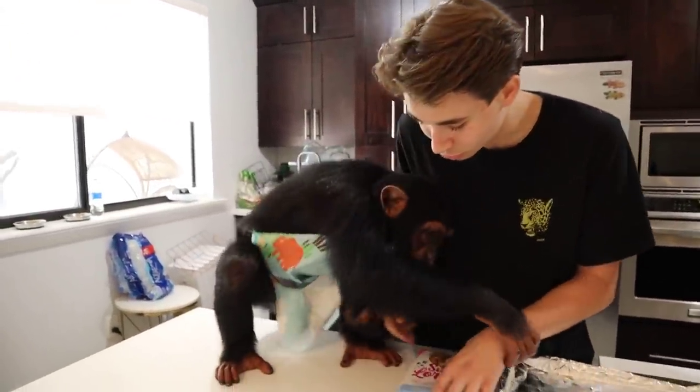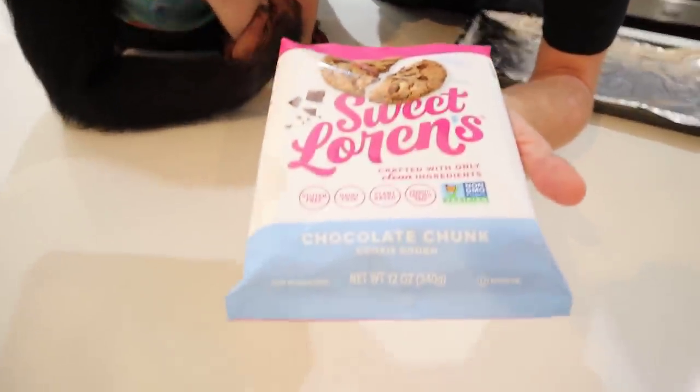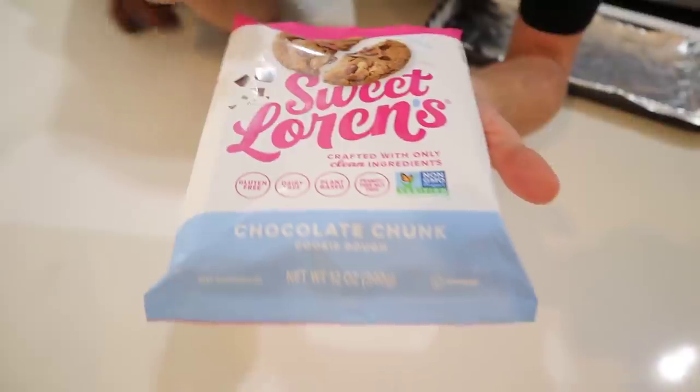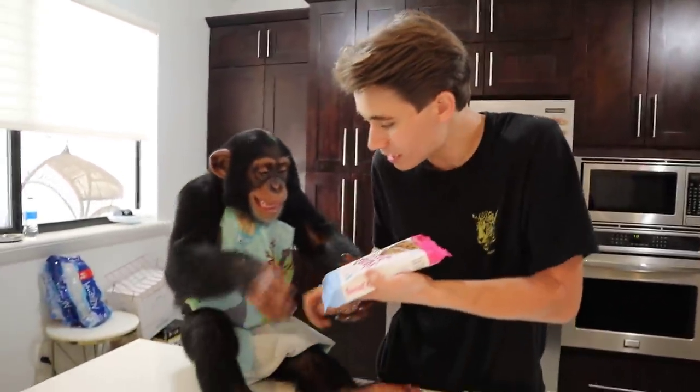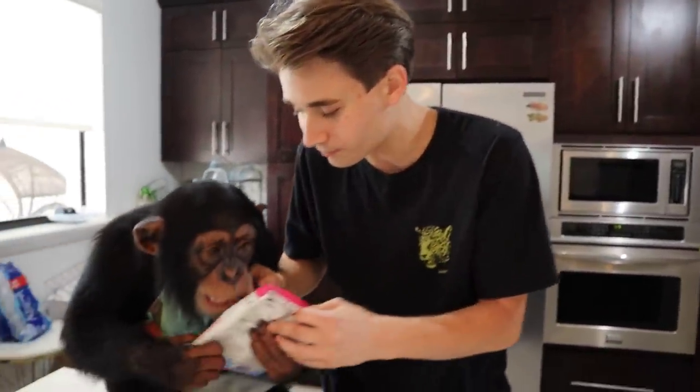Hey, we got to relax. Look at this. So these are the cookies we're using today. These are plant-based cookies. They're absolutely delicious. I've had them before, and the reason why we're using plant-based cookies is, well, he is actually going to want to eat the cookie dough, and if we use regular cookie dough with eggs, look at this. If we use regular cookie dough with eggs, you know, it could upset his stomach. So Limbani, look, let me show you this.